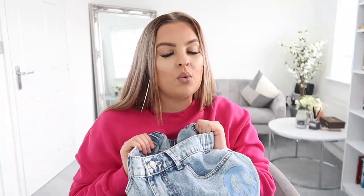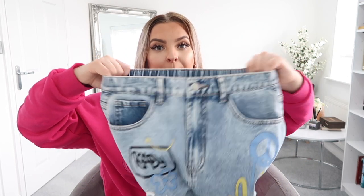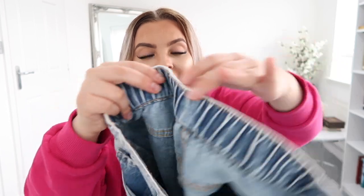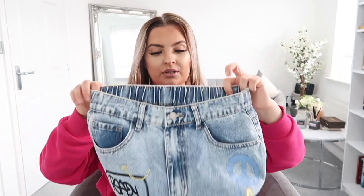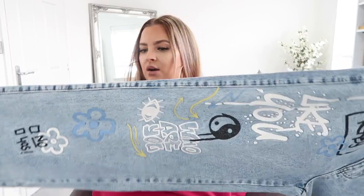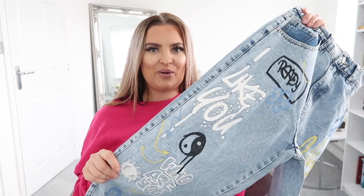The back of the jeans is just plain. I'm always so apprehensive getting jeans from new places because my body shape just doesn't mix well with jeans. But when these came, there is a bit of stretch — it's that stretchy material — so there's not loads but there's enough. I have a good feeling these are going to fit, and I'm hoping they're not going to be too long because I'm only 5'3.